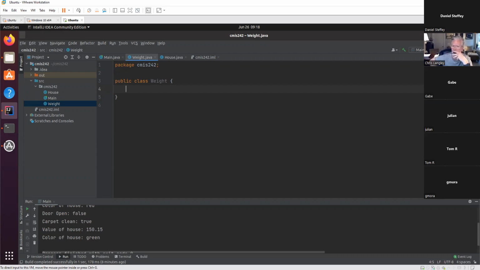If we start at the top, we have the overview. I'm not going to read the overview. We're going to start right there where it talks about the weight class. It says a weight class should have 3 private variables, 2 private methods, and 4 public methods. So that's what our class needs to have in it. Here we've made a weight class. Underneath variables, number 1, it says a private constant variable called ounces in a pound that defines the number of ounces in a pound. So it tells us exactly what to do.